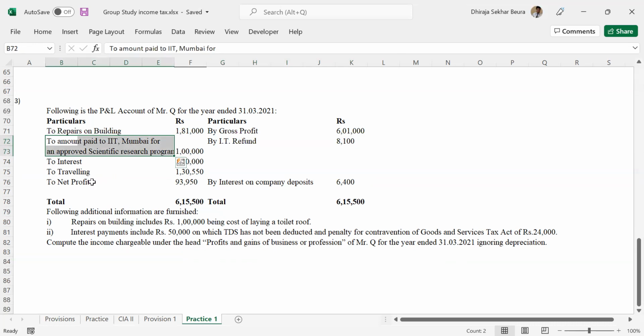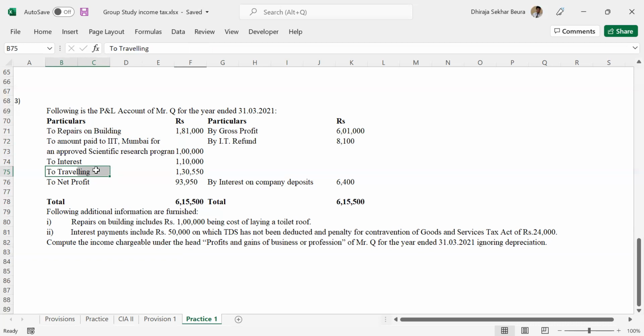Okay. Another information. Traveling. By the name of it, doesn't it seem personal expenditure? Yes. But then it can be used for business traveling, right? It depends on your assumption. But from the name of it, because nothing else is mentioned, I'm assuming that it is personal expenditure.